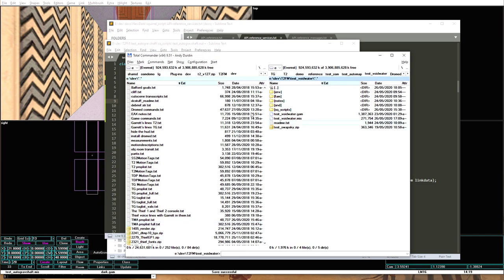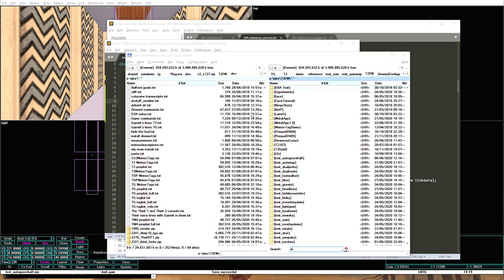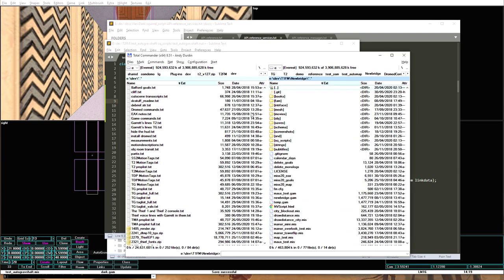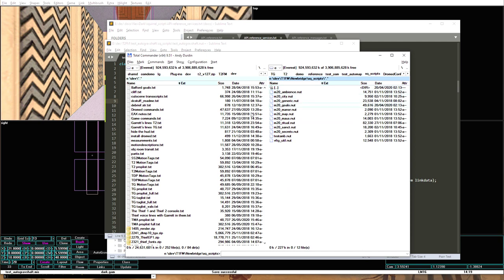Still, I haven't written much Squirrel script for a while. Let's go to new bridge SQ scripts. Generic.